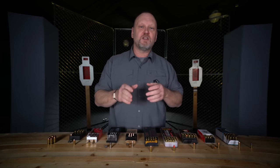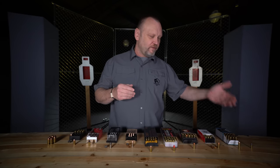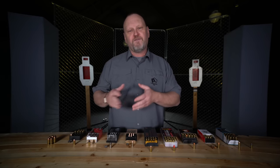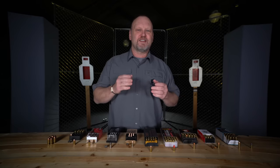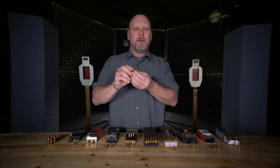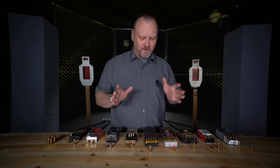When you buy your gun, you need to buy the right type of ammunition. There are hundreds of calibers out there, but we picked out a few of the most common self-defense calibers: 22 Long Rifle, 32 H&R Magnum, nine millimeter — probably the most popular, almost ubiquitous — 40 caliber Smith & Wesson, and 45 ACP. 380 ACP is really just a shortened version of the nine millimeter round. The most common nine millimeter in use in the world right now is nine millimeter by 19, also called nine millimeter Parabellum or nine millimeter Luger, designed by George Luger around 1908.